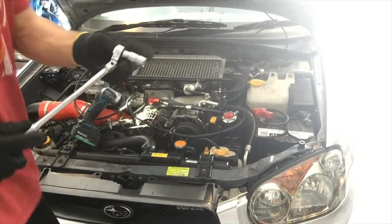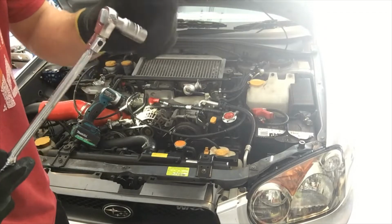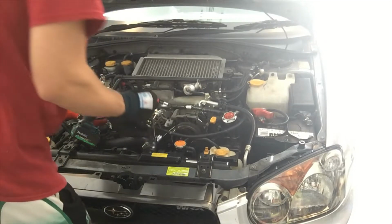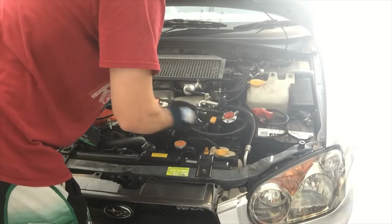This flex bit is actually pretty useful. Sometimes it gets annoying because it just moves on its own, but in this circumstance it's actually pretty handy.